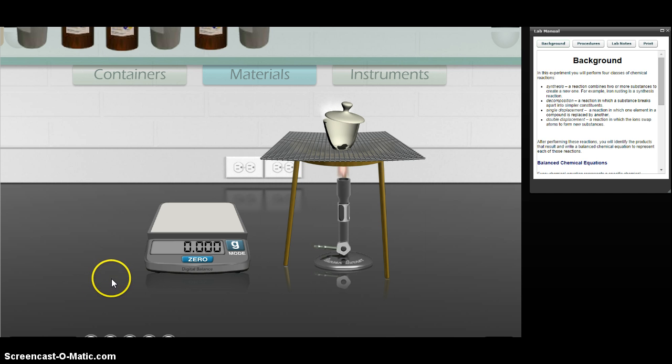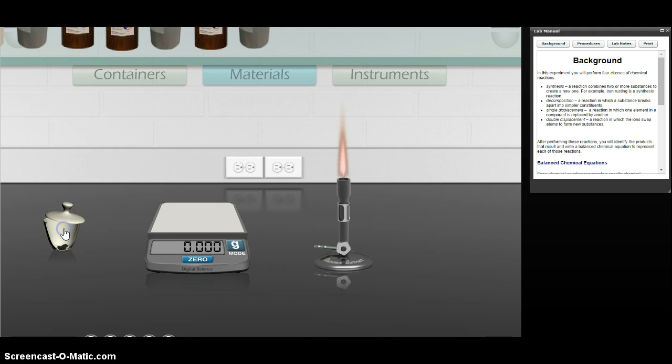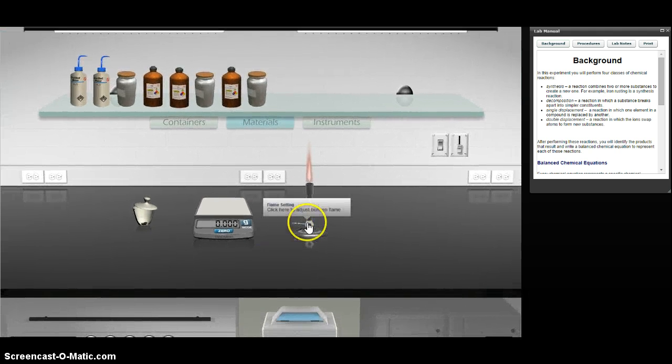As we observe the reaction, there is a sudden change in color from a green compound to a black compound, indicating that the reaction has completed and the copper 2 carbonate hydroxide hydrate has been dehydrated. Upon observing this change in color, remove the crucible from the Bunsen burner and set it on the table to allow it to cool. After setting down the crucible, turn off the Bunsen burner.